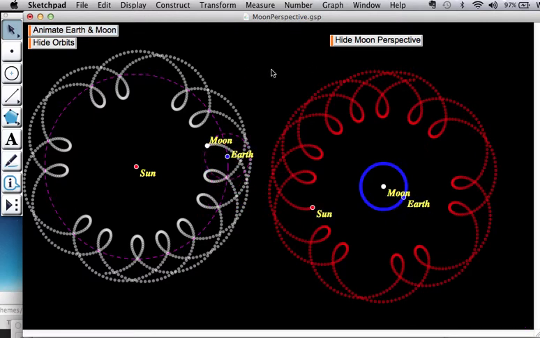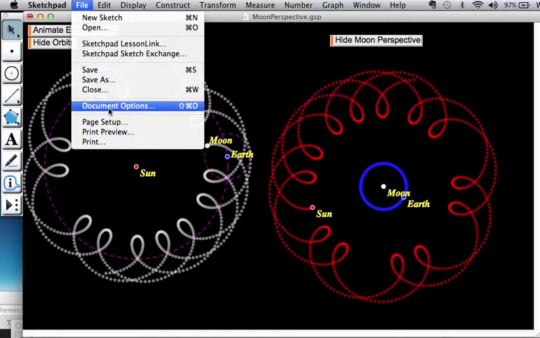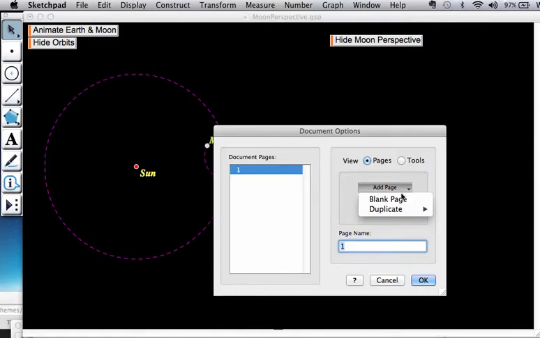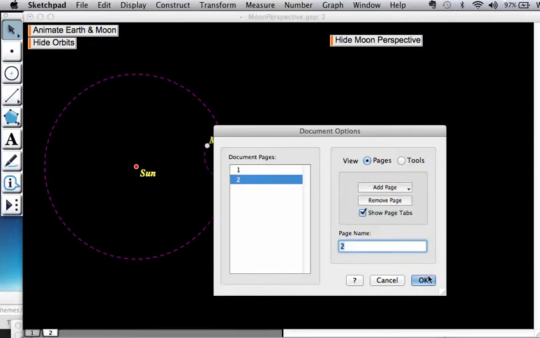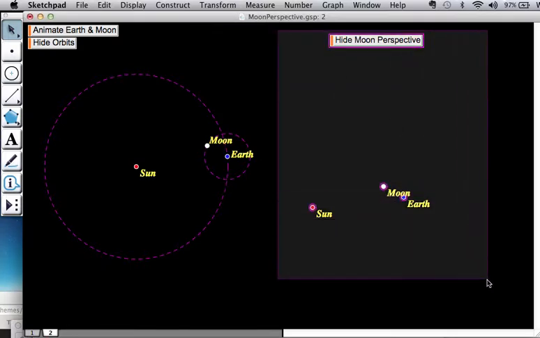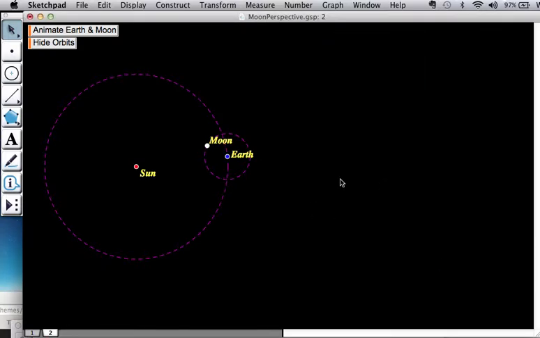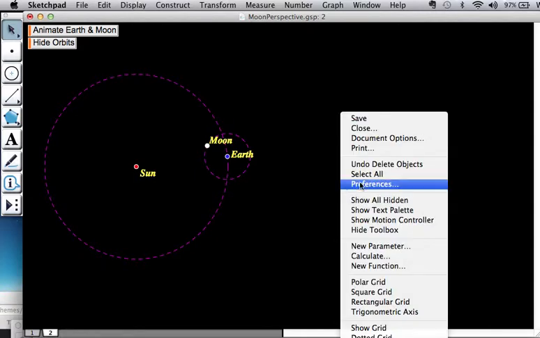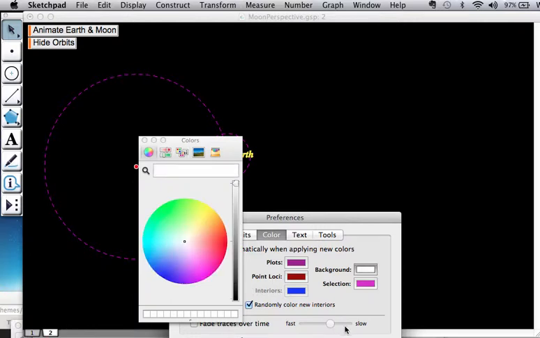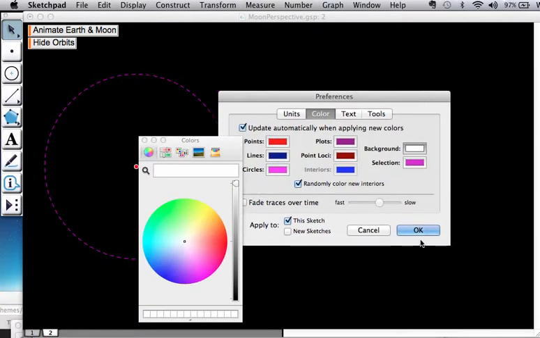So it is a fascinating construction and not too difficult, so let's see what we can do. Please open Geometer Sketchpad 5.0 or higher. Let's duplicate an existing page, okay? And I'm going to just delete this so I can show you how to do it. Alrighty, I'm going to quickly change the screen color so we can see things a little bit better. We can always change the screen parameters later.